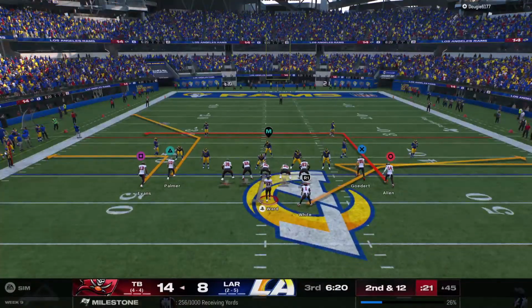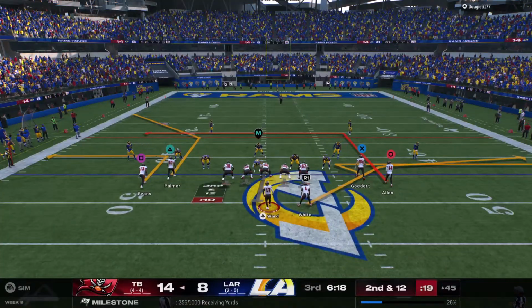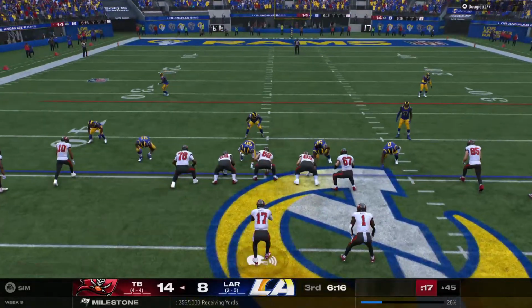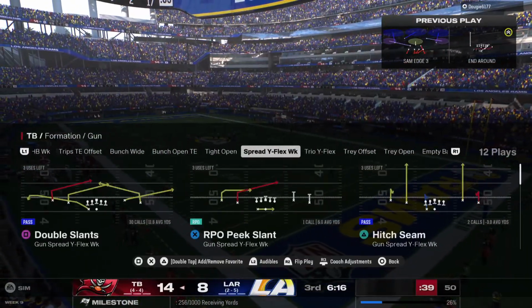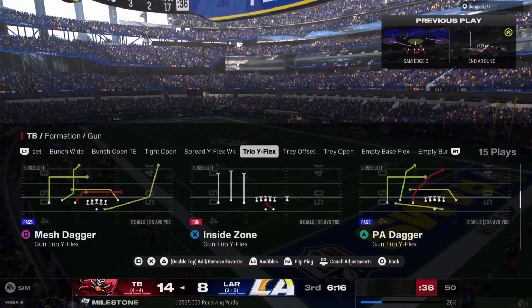Last play went the wrong way. It sets up second and long. It's second down and 12. Flags coming. Looks like there was movement on the right side of the O-line.